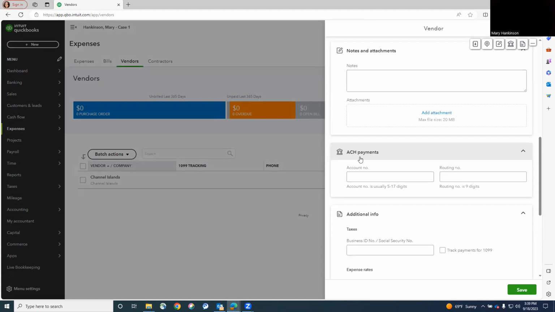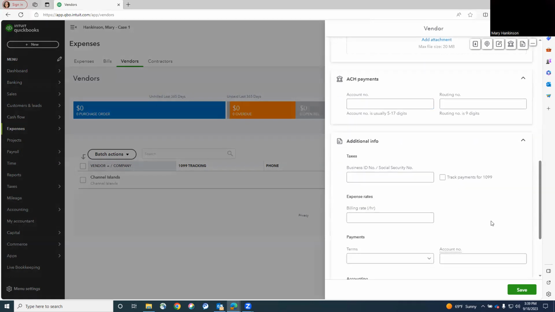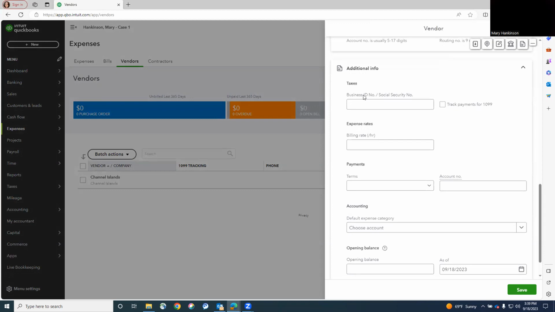But you do have the options. We could do ACH payments. What is an ACH? Some may or may not know. ACH stands for Automated Clearinghouse. It is a way of doing electronic fund transfers. This is usually your direct deposits, your direct bill pays, etc. These are done via ACH. You would also want to put in additional information, like if it's a company or a person that you're paying, their tax ID information, and any other pertinent information.